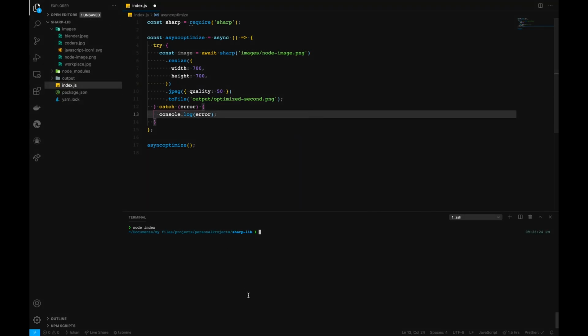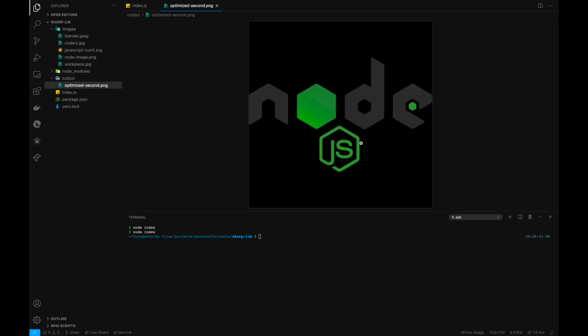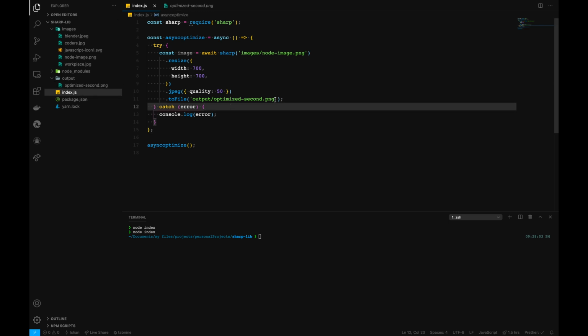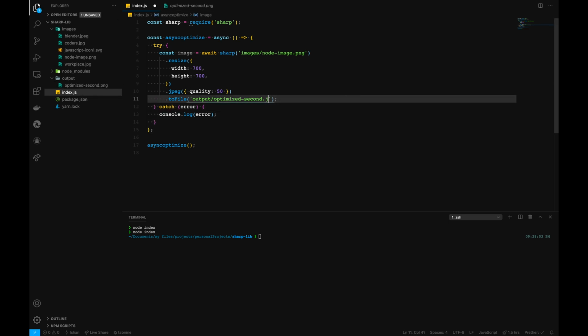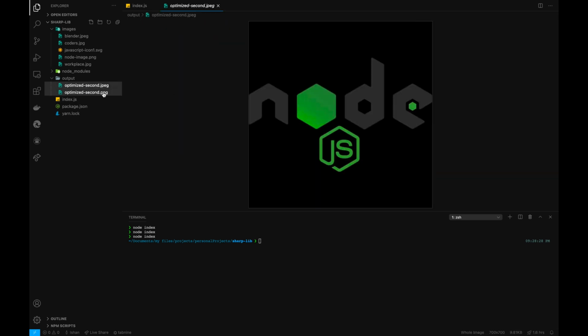We can save this and run this script again, and yeah, it did output this particular file, which is changed to JPEG from optimized second.png. So we will run this one again, and as you can see here we have the .jpg.